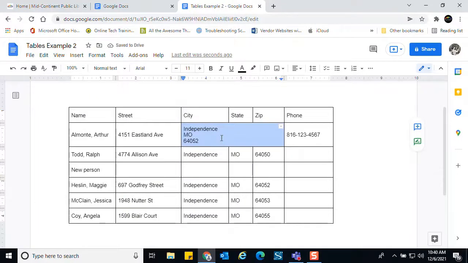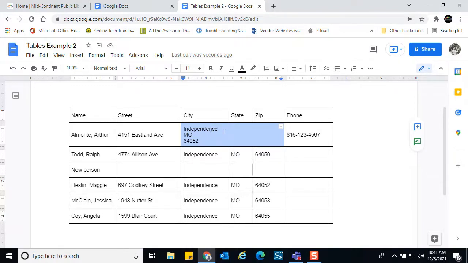Well, that's sort of an unpredicted kind of result in that now it's merged the cells so that you have a cell that is 3 columns wide, and yet it has moved Missouri and the zip code below.